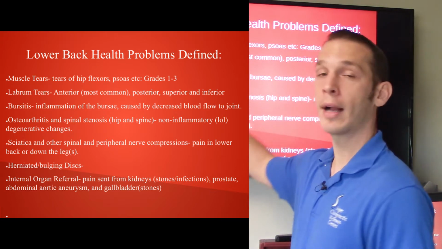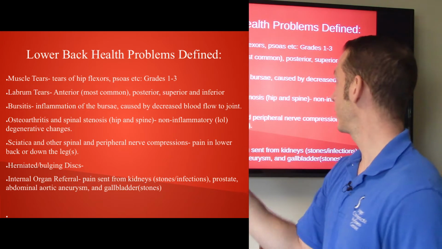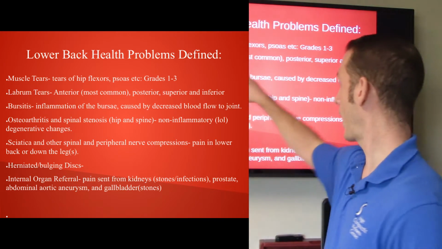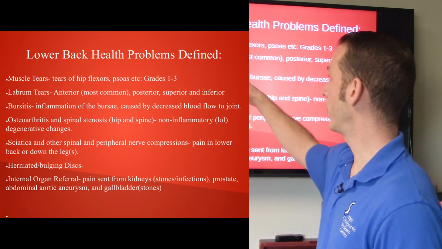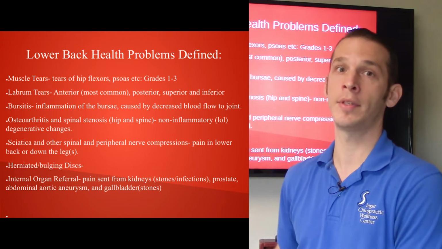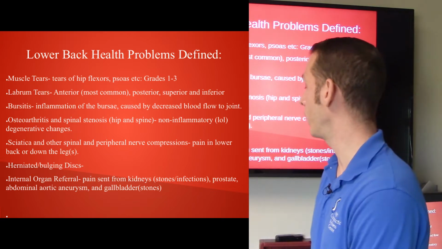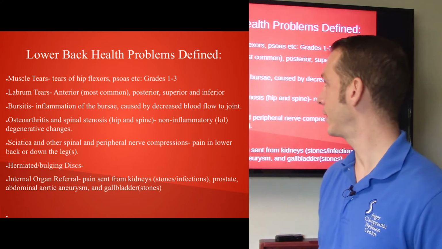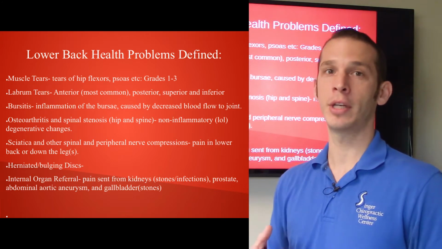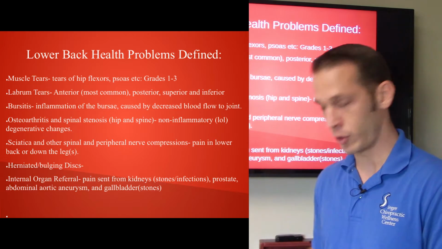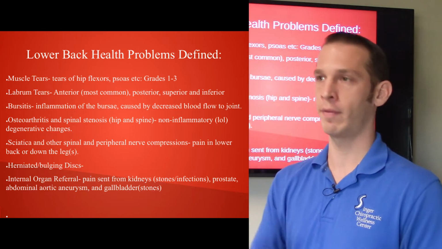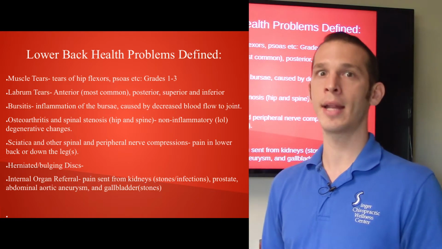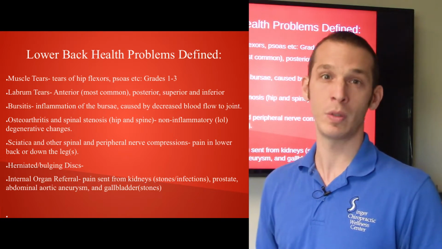Labral tears, which we talked about, what the labrum is. What happens most commonly is an anterior tear, and when that happens, obviously that can cause pain in the hip joint itself, and we'll explain why that happens in a little bit. Bursitis, generally, is just an inflammation of the bursa. We showed you those little bursa sacs. It's an inflammation of those. Now that can happen in one of two ways. There's chronic bursitis, and then there's more of an acute bursitis.